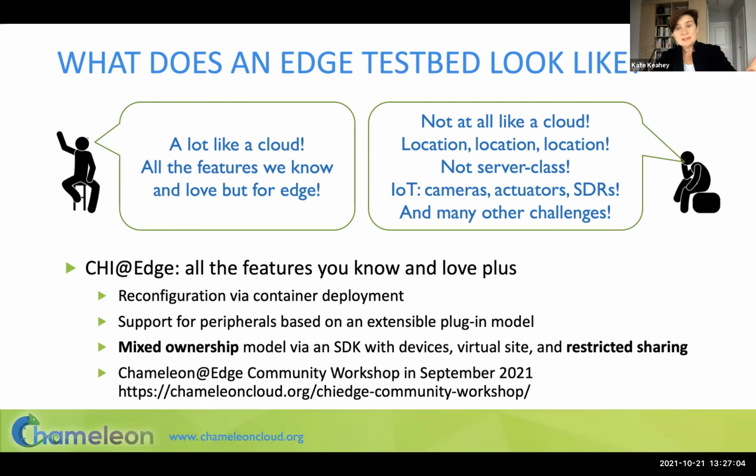Furthermore, the edge devices matter, but it also matters what's attached to them, right? They are attached to cameras, they are attached to actuators, they are attached to software-defined radios. And many of them are not server class, right? So something like IPMI, the thing that allows you to do bare metal reconfiguration, doesn't work for them. Right, so out of that arose this concept of the testbed, where we do reconfiguration via container deployment, right? That gets around the fact that bare metal reconfiguration is now hard, and it has support for peripherals based on an extensible plugin model, because we can't support every peripheral in the universe, right? So ultimately, our users will have to support them.